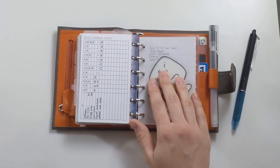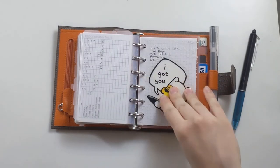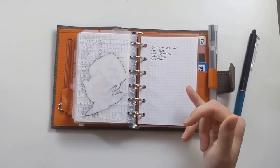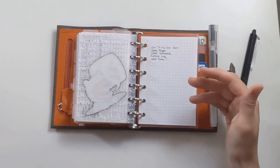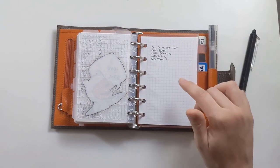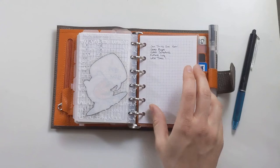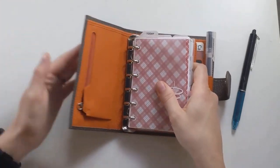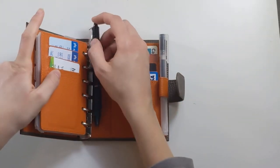And then I have a couple notes in the back here of the inserts that I'm going to need to either locate or print out. I know a couple of these I already have extras printed of because you get four pages for pocket size, and I don't need all of them all at once, so I think at least one or two of these I already have printed out, but I am looking forward to setting up for 2021. It's always exciting to have a lot of new stuff to set up all at once instead of just one month at a time.